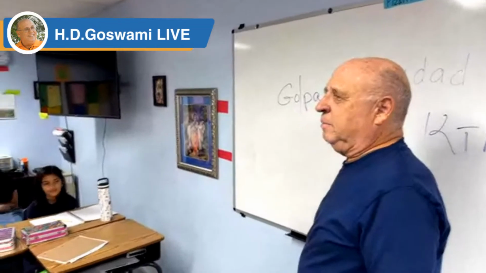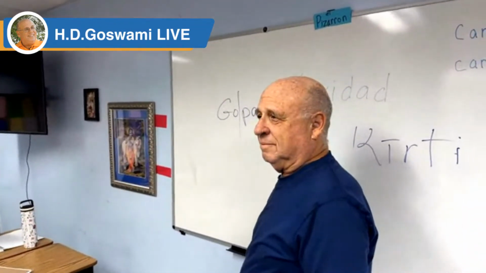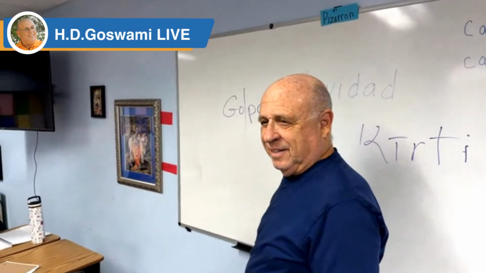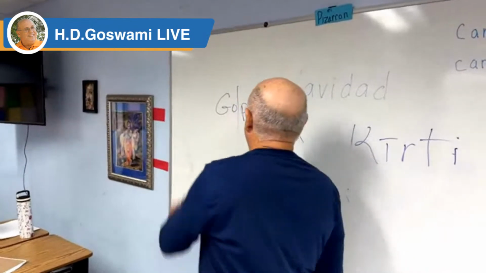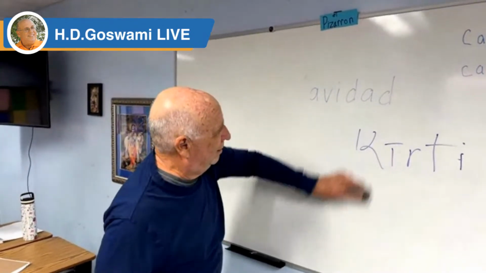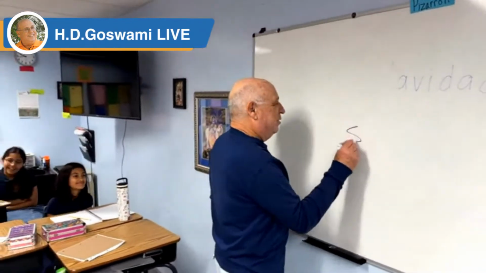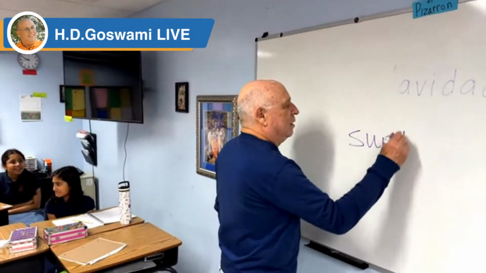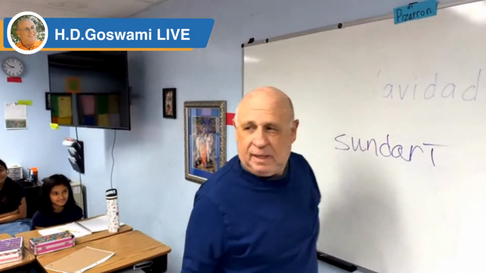So, any more names? Yes? I'd like to ask about my middle name. Sundari. Well, that's easy. I was afraid you were going to say something I didn't know, and then I'd have to pretend there's no meaning. Sundara, of course, means beautiful. Then you make the feminine with the long i, Sundari, so it means a beautiful woman.